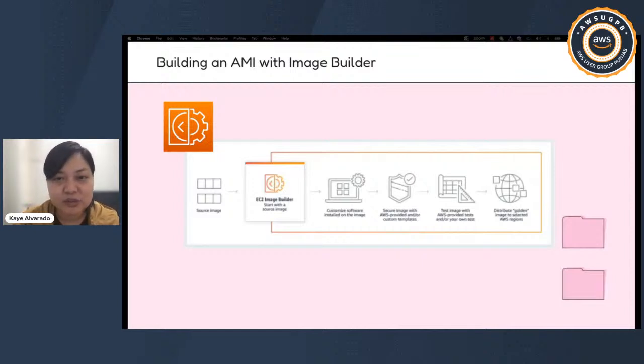So the steps on how an AMI is built with Image Builder is you start with a source image, and then you have components that allow customizations. For example, you want to install YUM updates, you want to apply security patches, and also install the application so that every time you bring up your EC2, the application is already installed there because it's packaged along in the image. And another good feature of Image Builder is you can have testing components. So you can test your image even before you complete the AMI build, so you can ensure that it works as expected. And lastly, you can distribute this golden image across regions or other AWS accounts.